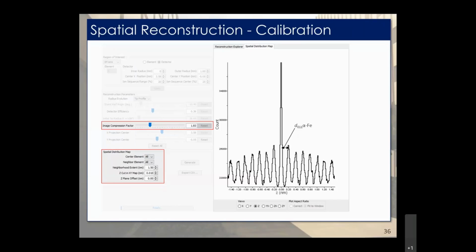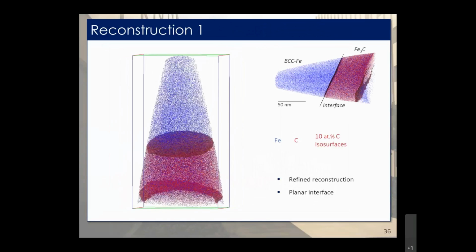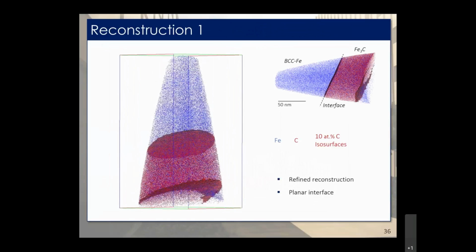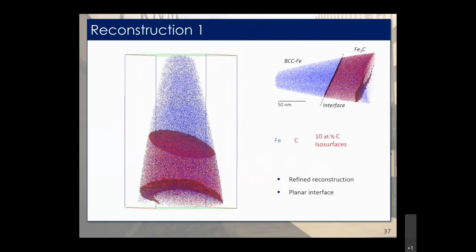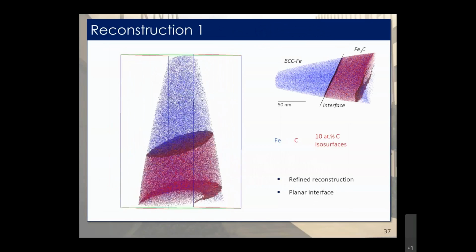So now we can take this measurement here of our d-spacing, and we can use it to help give us an image compression factor that gives us a good representation of the crystal based on the known parameters for this material. And then we can use that to build a much better reconstruction. So this is the reconstruction that we would make from a tip profile recon of the sample using the poles that we've seen here to get us calibrated based on those plane spacings, by adjusting the image compression factor and adjusting the R0 value, the initial radius.